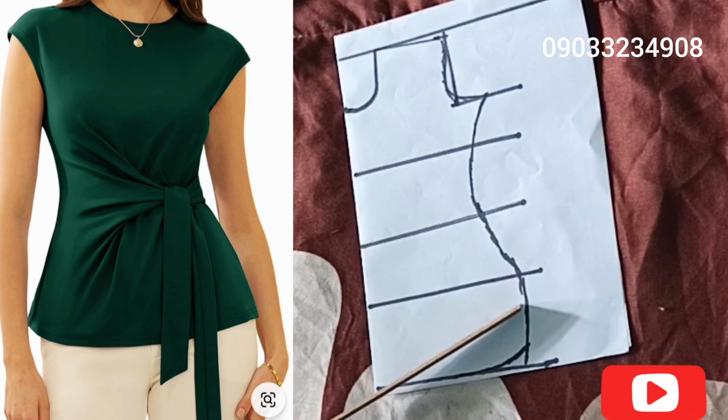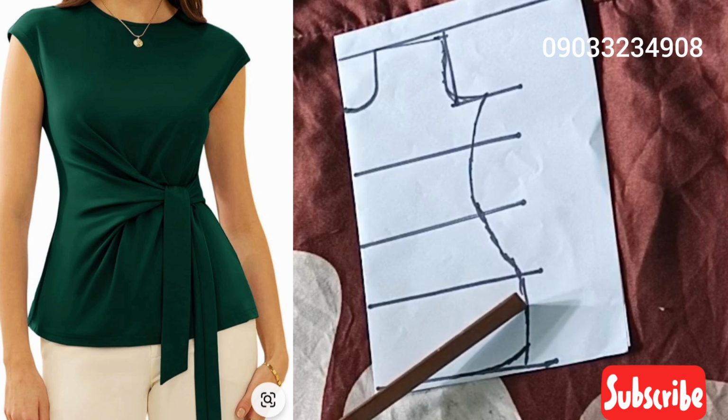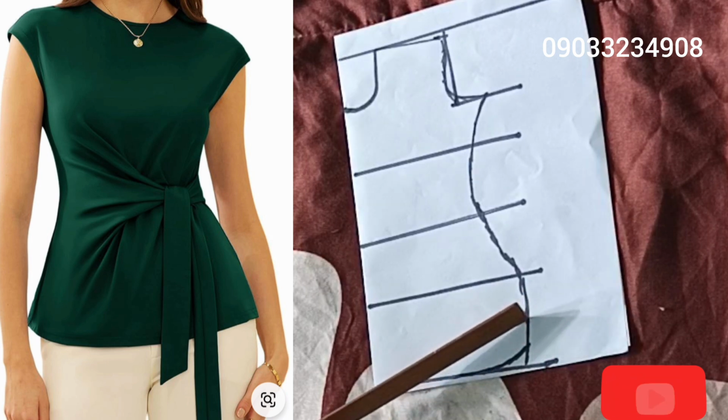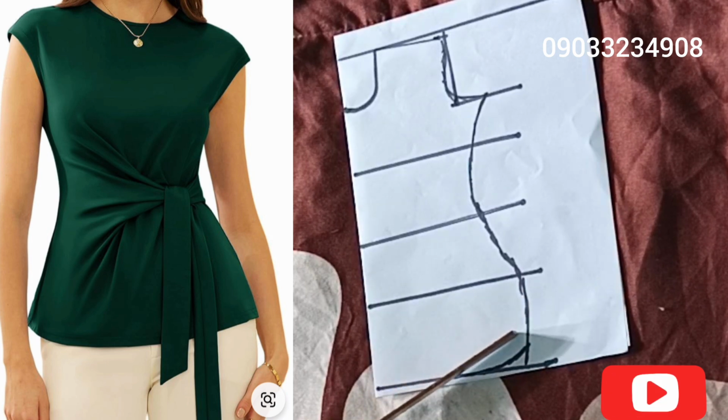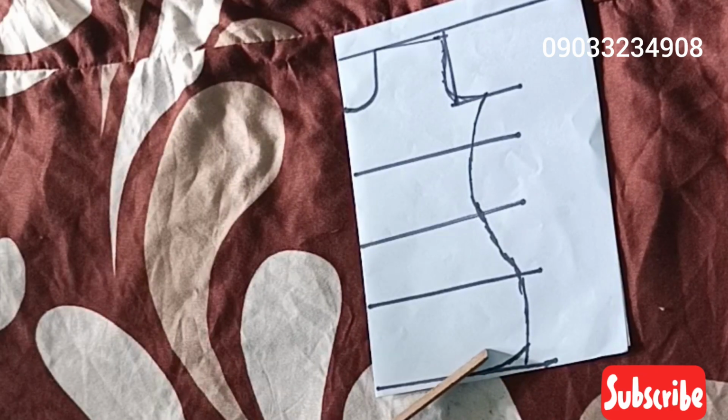Hip line, and my top went a little bit down. I want it to be very free, so I took it some 2 inches below the hip line. Do you understand? So that my top will relax well, like what you are seeing on the screen, right?